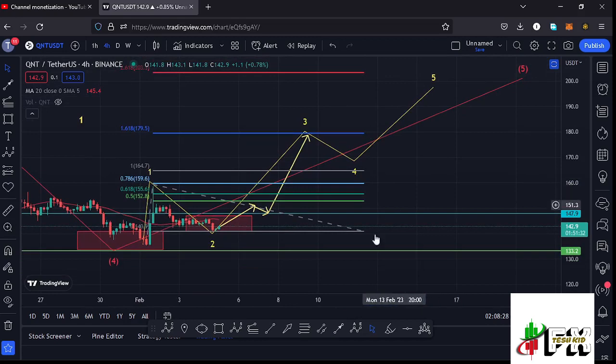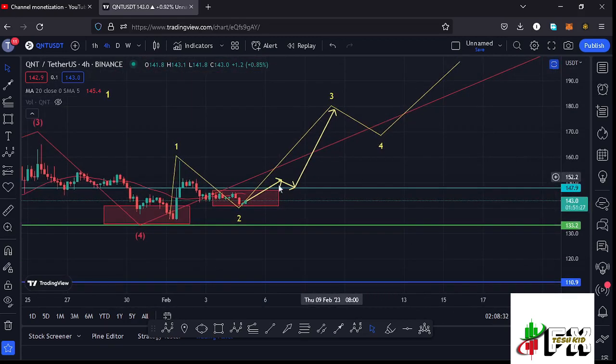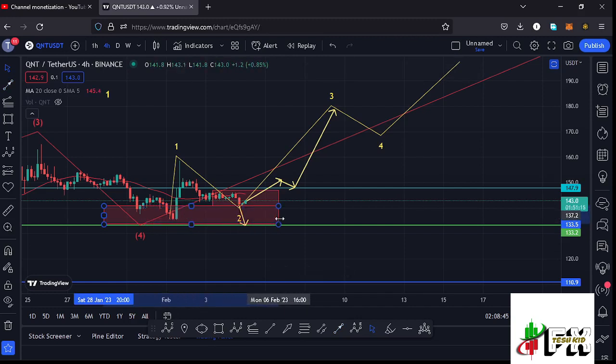So that is what I'm expecting here on the short-term scenarios. And on the worst case scenario, in case we continue seeing lower prices, then there are chances that we might continue pushing lower, get back to the key area of support at around the $133.2 mark, and in case that happens, then I'll be saying that the low for this fourth wave is not yet in, and there are chances of making one more low below the low that we made at around the $135.7 mark in the formation of that wave 4. So that is what we can expect on the worst case scenario.